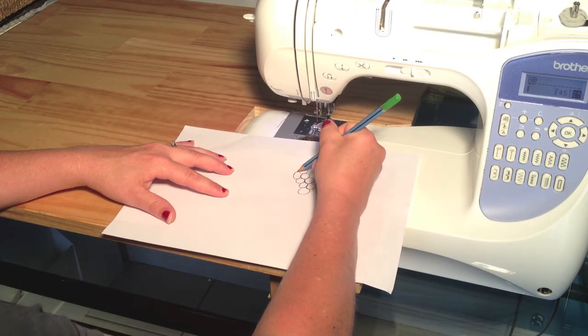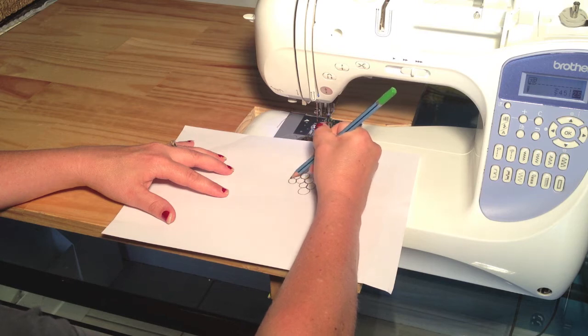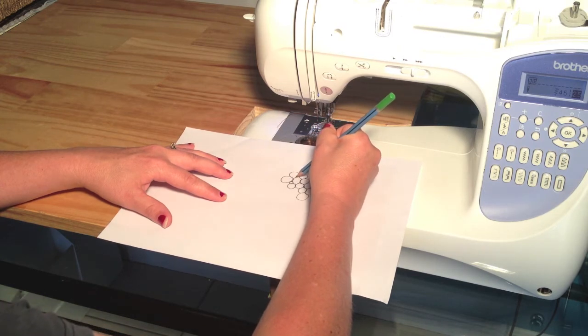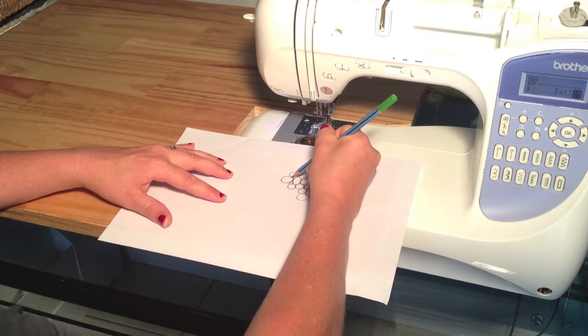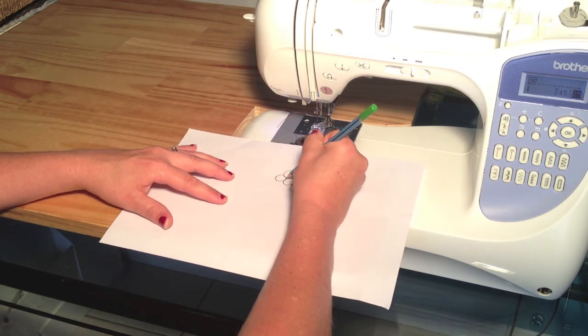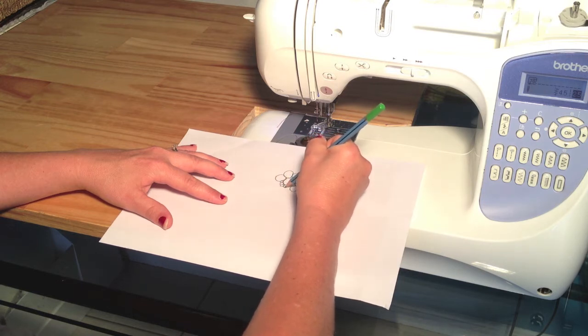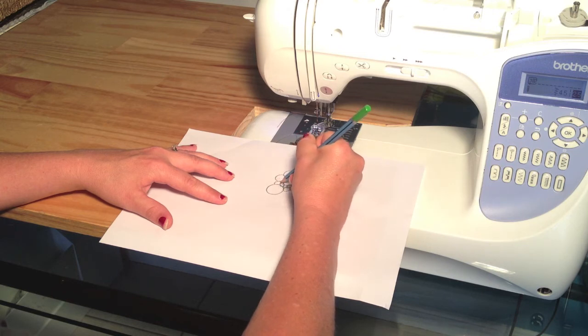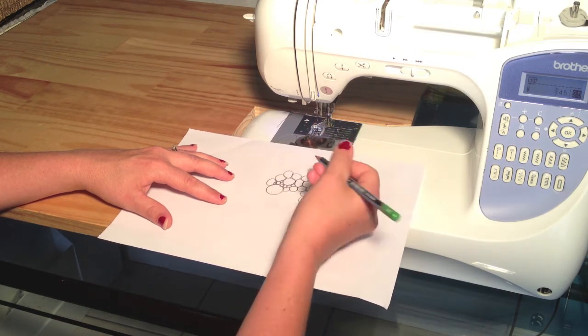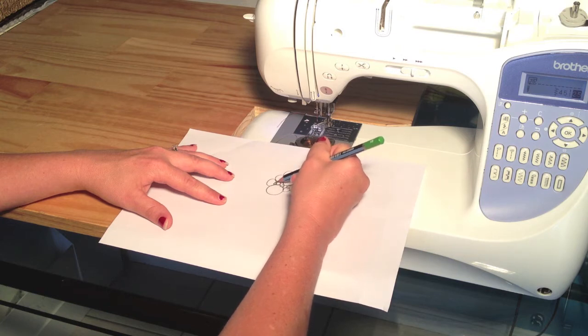We're not lifting our needle up — we're going around. Bubbles can be any shape you want. Do a nice tiny one to practice, then a nice bigger one, and you just come back. With a smaller size you can see where you've started, which makes it easier to not go over. Do small ones to fill in the gaps, then a couple of big ones to fill in some space. If you do go over, go back over the bubble and fix up the shape — then just unpick that little bit instead of unpicking two bubbles.